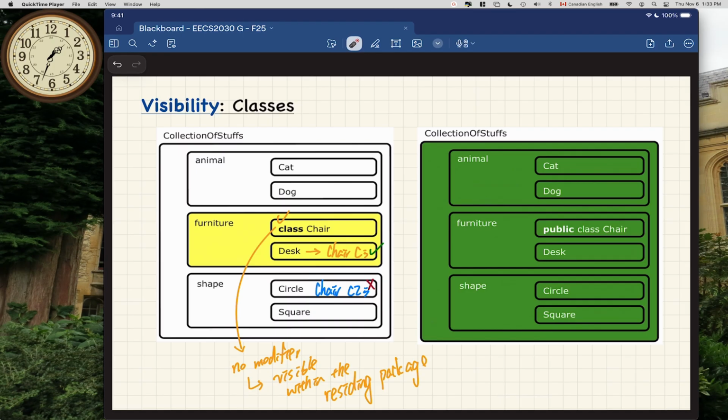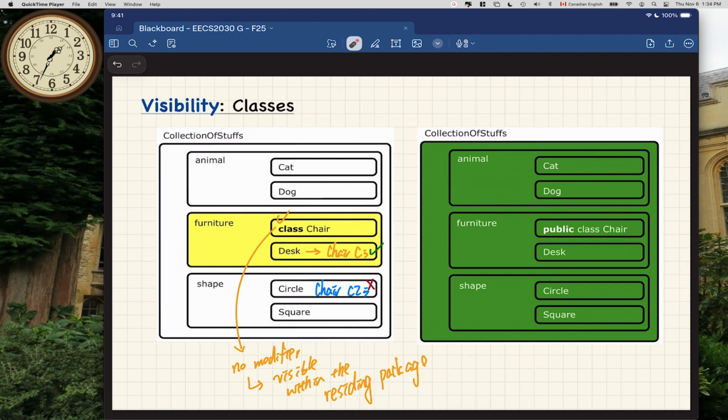So here's the thing. Let's say I declare class C1, followed by class C2, followed by class C3. You cannot do that, because when you name the file, it's going to be c1.java. That means there should be only one single class that's public or package level in that particular file. If you really want to have multiple classes, it's something called inner class. But that's something we don't really cover here. Arguably, that one could be kind of confusing, but it could be convenient to use, but we don't really cover that in this course.